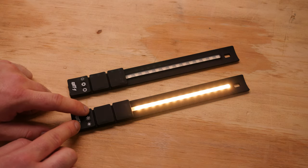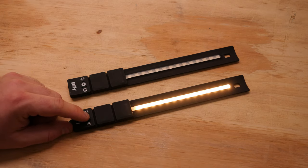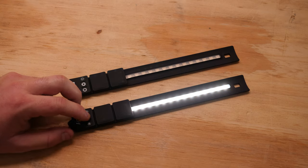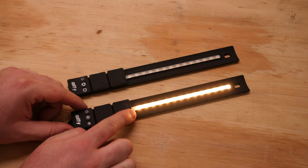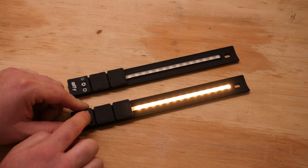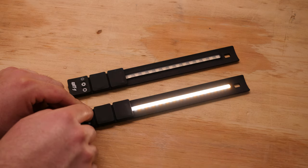Let's go to the bi-color version. Same on and off, brightness, and here is the button for the white balance. We have 8 settings: 2700, 3000, 3200, 3800, 4200, 4800, 5600, and 6000. But one thing I found out is that the default when you turn it on is 2700. I would have rather seen that it was 5600, because there is no display on it. So you really need to count until you reach 5600, and if you go over, you need to start over again.